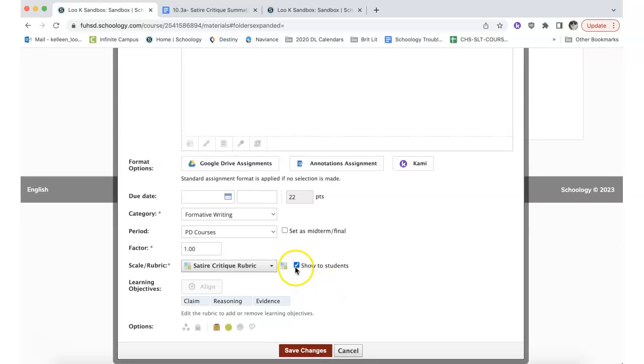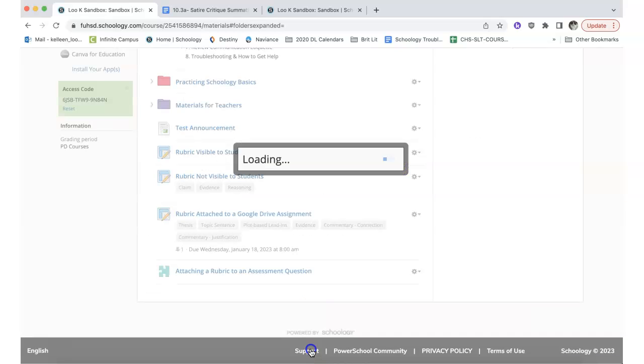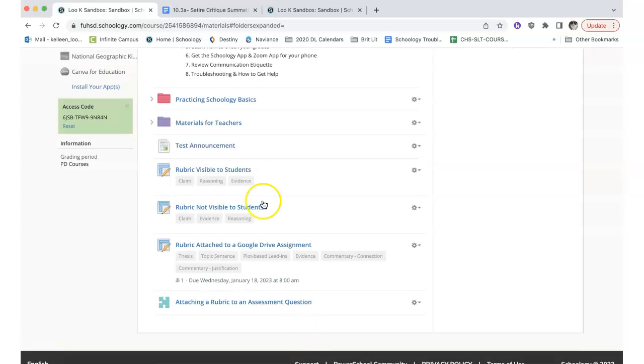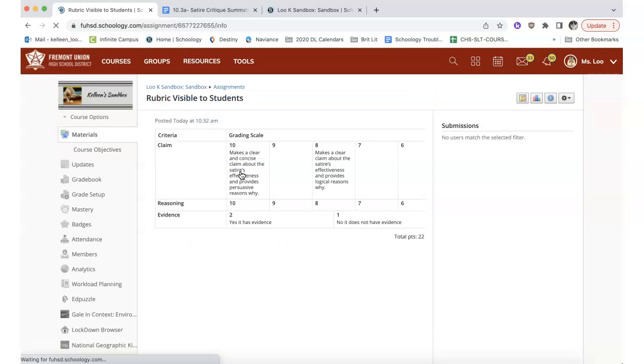This little checkbox is something that you can check or uncheck if you want to show to students. It's typically because the rubric helps them understand your expectations. If it's something that you're using to grade and there are actually answers in the rubric, you would probably not show it to students. But let me just show you what it looks like when students are able to see the rubric. And so if I click on the assignment now, they can actually see the rubric in the instructions, and they can kind of scroll through and see where it belongs, all the different scores and things like that.